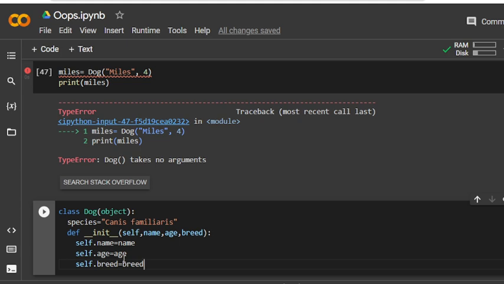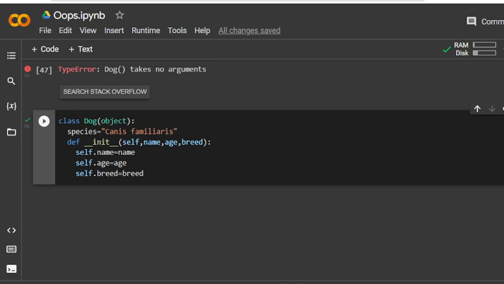Right. So we can add some instance methods like we defined earlier already. So you can say the init method, and the dog has been created.